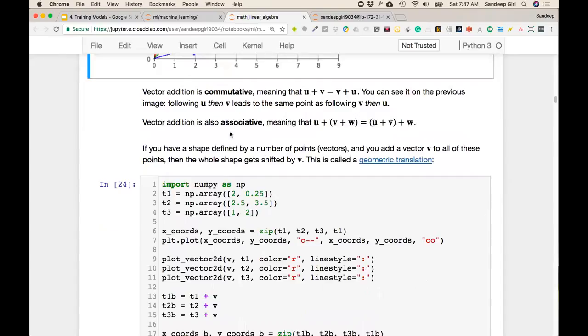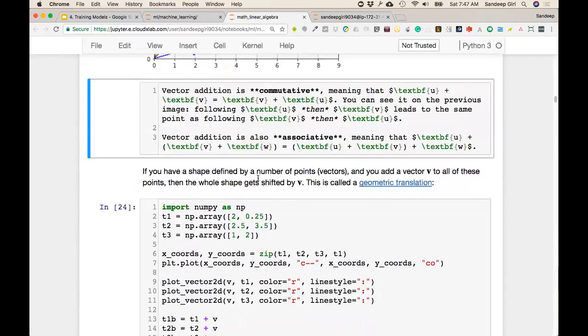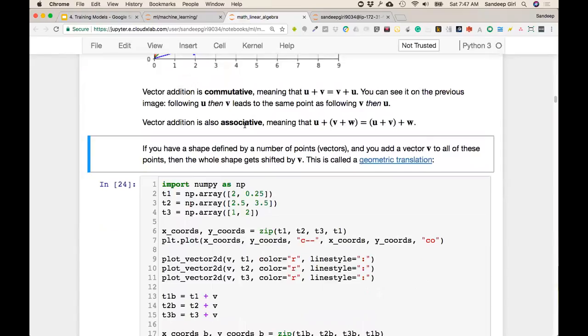So these two things that you have to keep track of in most operations are commutative and associative. Whenever we are doing operations on vectors, whether in machine learning or in distributed computing, these two properties are very much of use. For example, if you want to add a list of values, you could break down the work on multiple machines. That's distributing the work. When you break it down, if the operation is commutative and associative, that means we could distribute it and get it done in parallel on multiple machines.